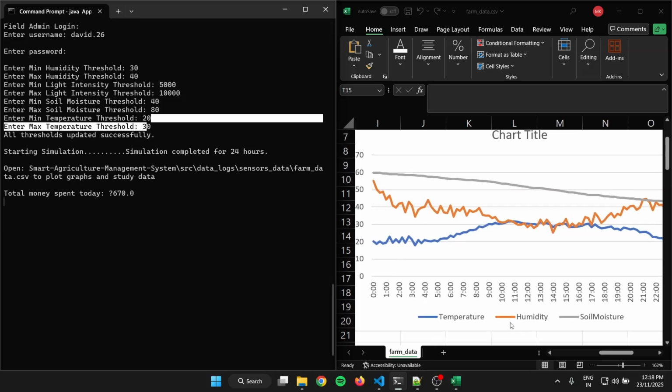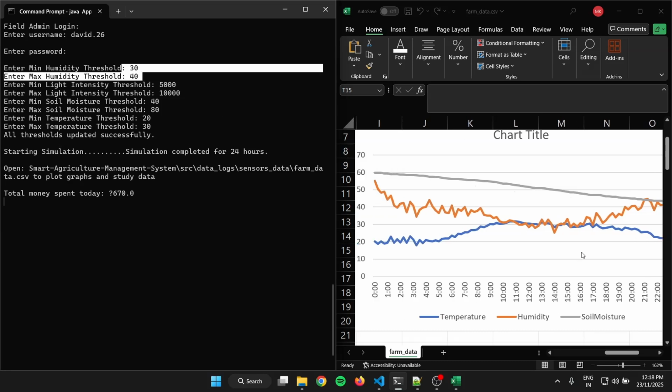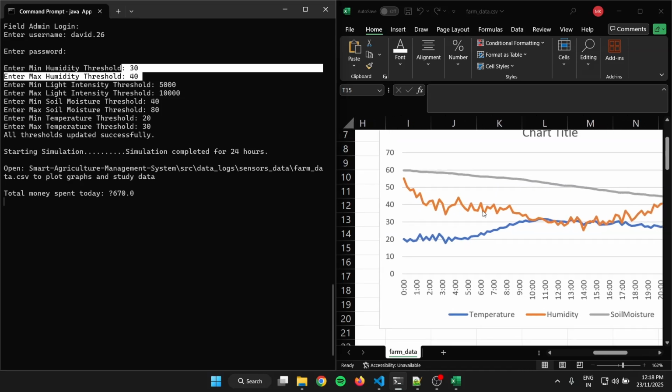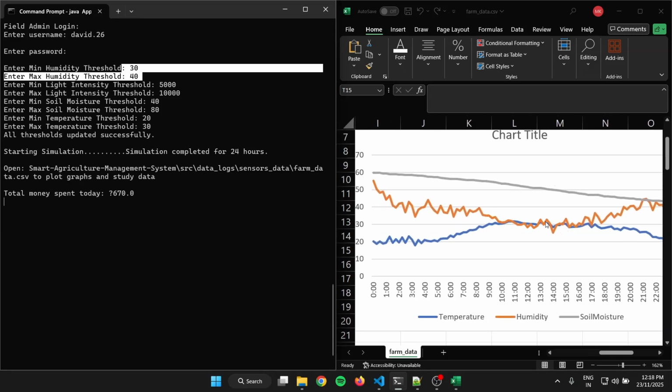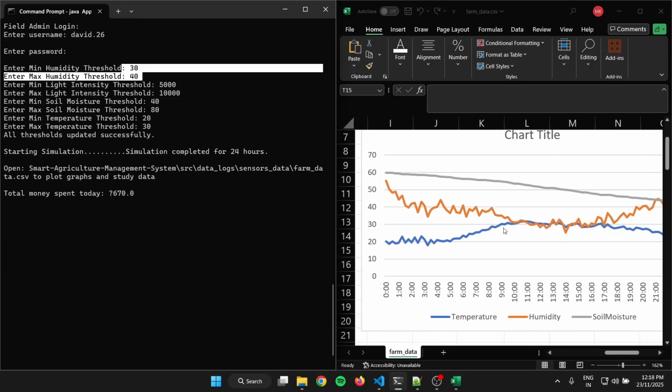After that, let's discuss humidity. So I said that humidity should be between 30 to 40%. Earlier the humidity was so much, so it got reduced, and then it came to 40 and stayed there, with little fluctuations here, and then it got below 30, so it increased it so that it remains between 30 and 40, and then again it increased, then decreased, and then this is it. So this is also realistic data.